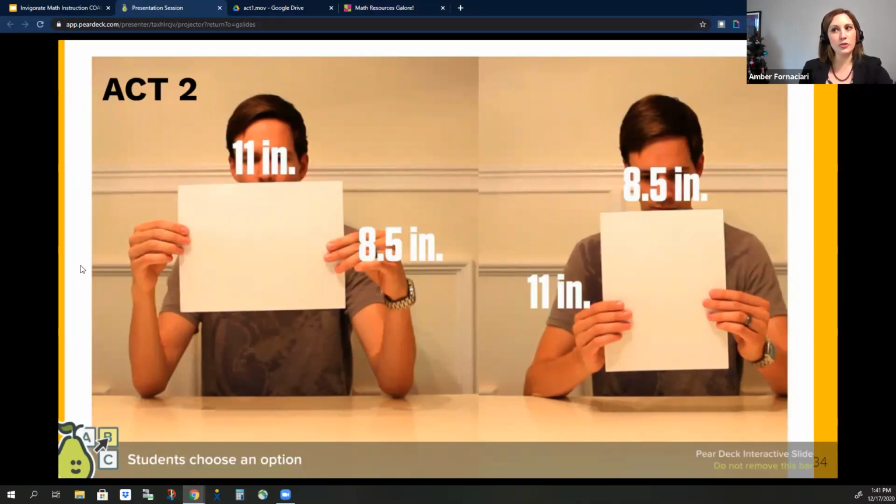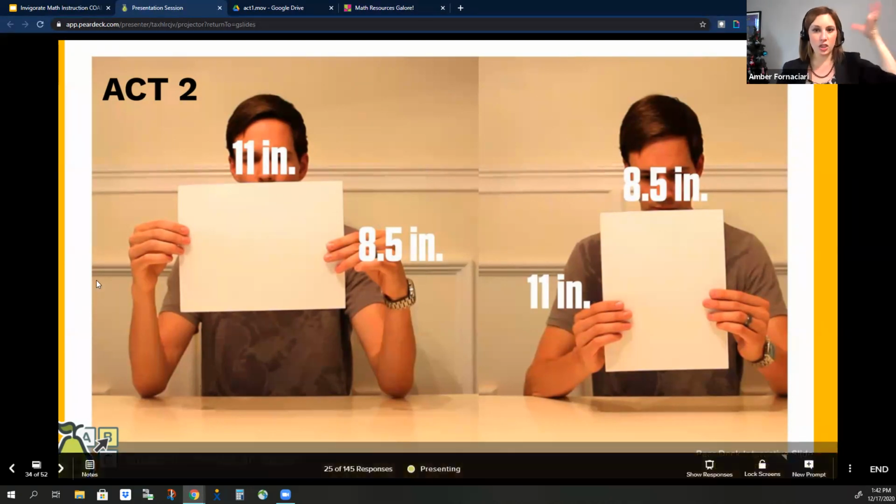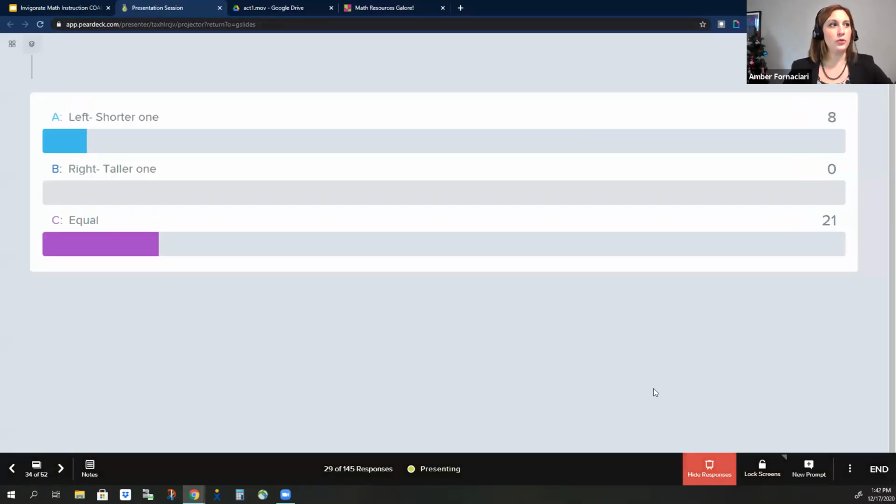And again, you can poll your students and say, you're allowed to change your answer. Many students will automatically say, wait, what? I'm allowed to change my answer? We are encouraging thinking and problem solving to happen. And sometimes we have to change our strategy. And sometimes the more information we have, the better we can solve the problem. And that is what we are teaching here with contextualized math. So here you go. Which one? Yes, thank you. Which one? Oh, look. Now equal is still leading, but lots of people are saying the left.